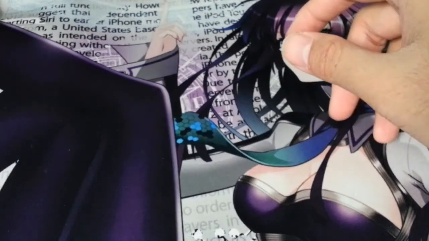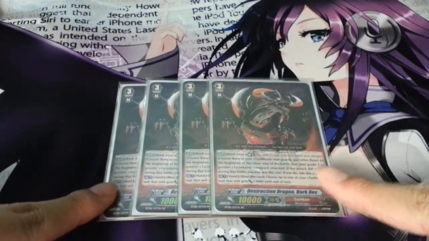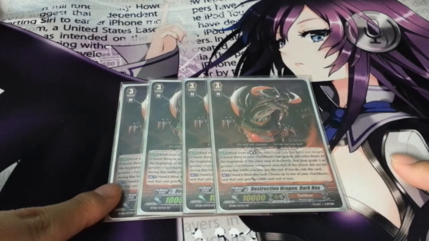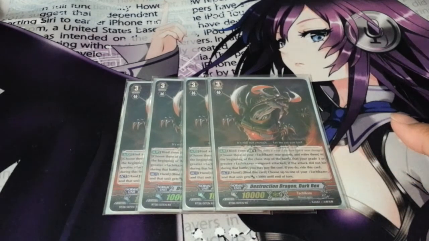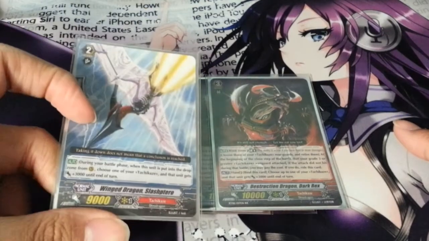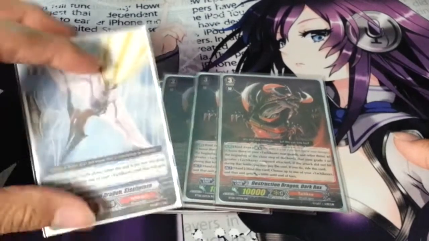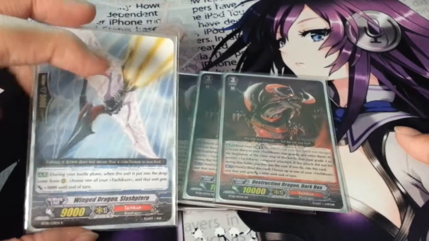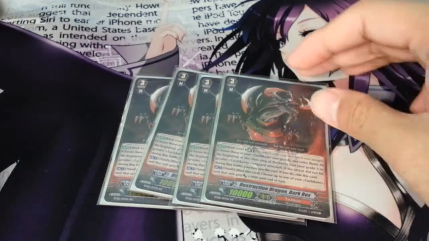And here's what I think is the real star of the deck. 4 Dark Rexes. Its ability is you can bind it from your hand to give plus 3k to a Tachikaze. What people don't realize is you can put 3k to any Tachikaze. And let's say you put it on like this Slash Taro, plus 3k. Now it can hit MLB unboosted. Or it can hit 11k or 10k even. That's one of the things that people don't really understand about this card, is that you can put it on any of your 9k rear guards and it can hit all of a sudden.